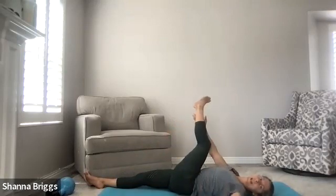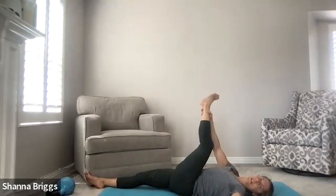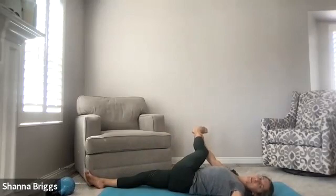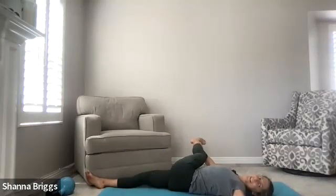And you can start to extend that leg, grabbing onto the shin or the ankle area as you use your right hand to guide that left leg over into that single leg twist. Good. And head and neck should be looking over that left shoulder. Gently breathing here.